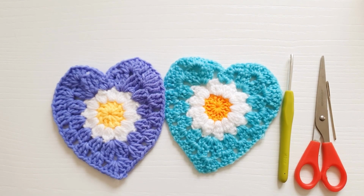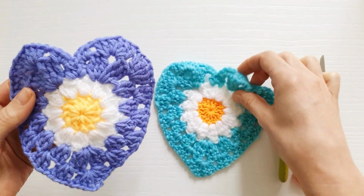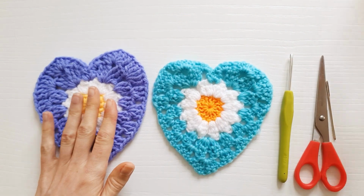For today's video, I thought I would show you how to make these super cute daisy hearts. I worked up a couple of these, figuring out how to make them, and I just thought they are so cute. So for this project, you will need some yarn, obviously.